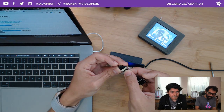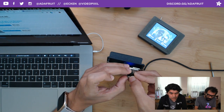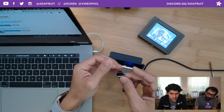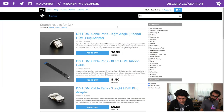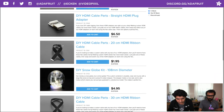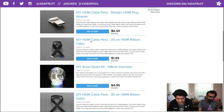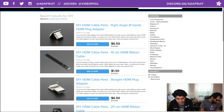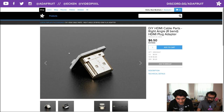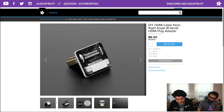Yeah. And you can find these cheaply on Amazon. That's right. But we will be stocking these as well. Yeah, if you type in DIY inside of the search bar for the product page, you can see all the different cables and DIY connectors that we have. It'd be nice because we already have these ribbon cables. We'll have to change the product name, but just call them ribbon cable. And here's the HDMI ones. We have mini, micro, all sorts of different ones for HDMI. Now we're going to have micro USB ones because it makes sense.